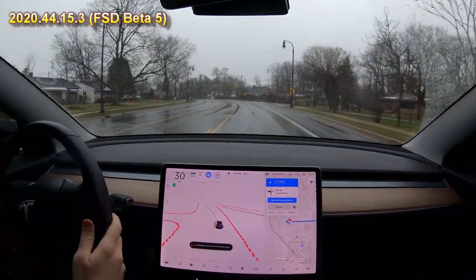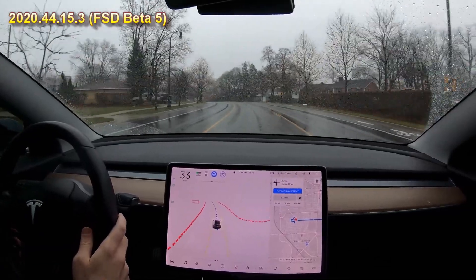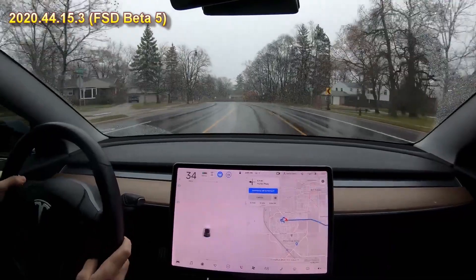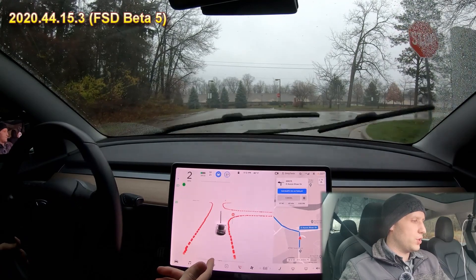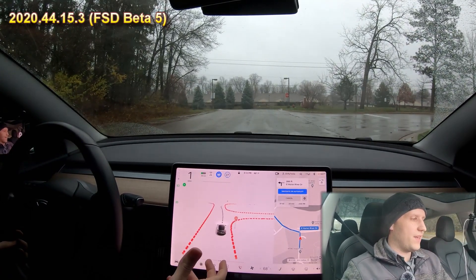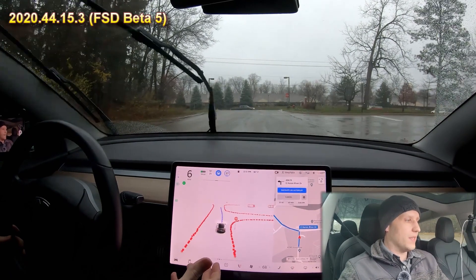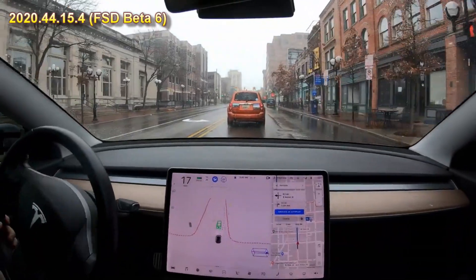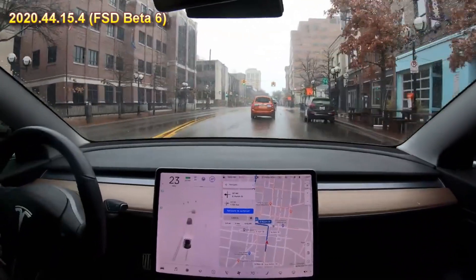I need to bump it up so I can go back. It says it's turning left here — that's not correct, so I'm going to move it back over. Stopping. I like to see these messages. Taking its time. Now the confidence is gone right here — there's no confidence, it's not going, it's not asking me to do anything. I tap the accelerator and it's going to move forward. Difficult for the car. And that is really inappropriate — not what we want to do.